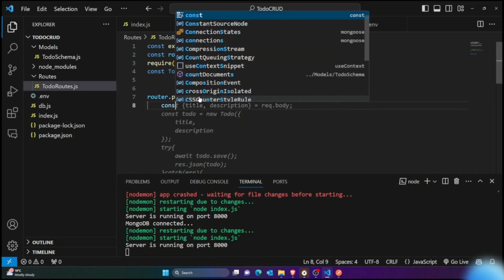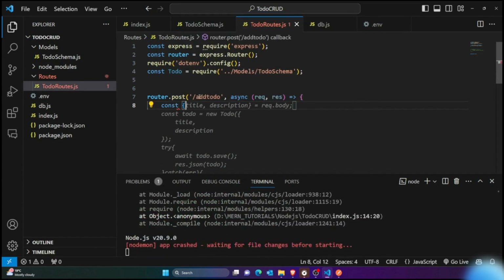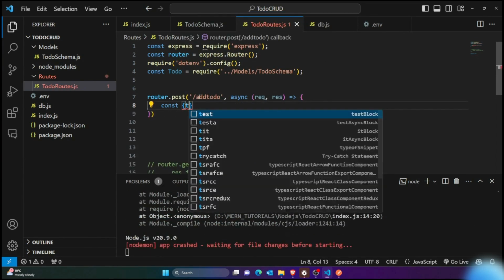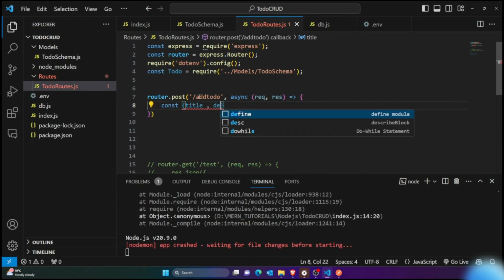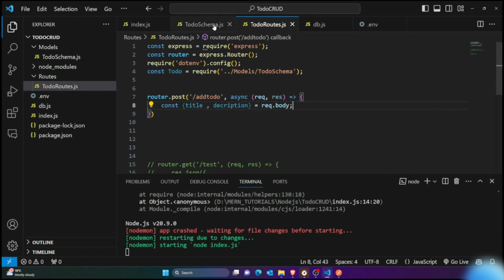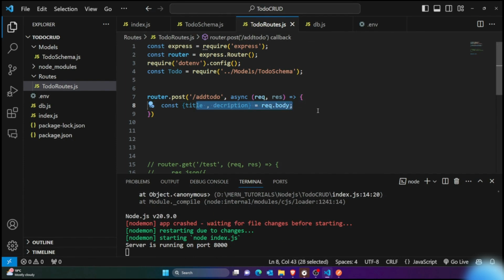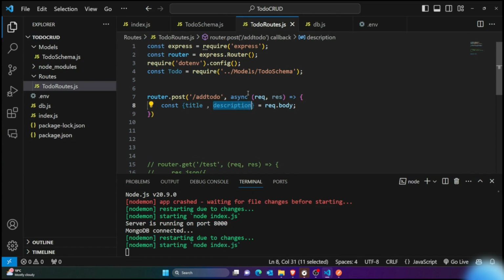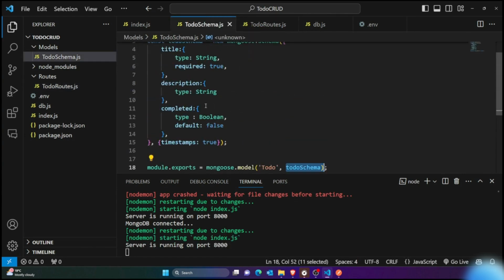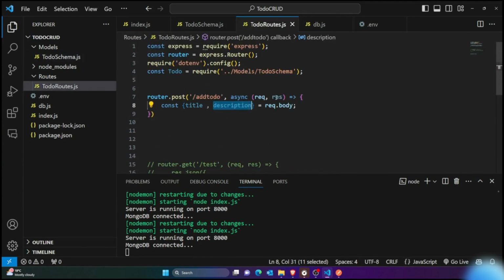Now here guys, I would just say const, and I'm going to take some data. What data? From your body, what are you going to provide? You're going to provide title and description from the body, right? So from the front end, you're going to provide this data, title and description, and inside this, you know that title is important, description is not important. Okay, so it's actually description. I think the name is correct here, description. Fine. So you can see everything is fine.